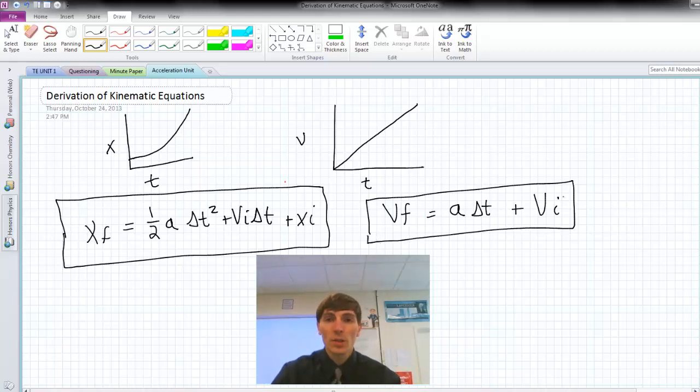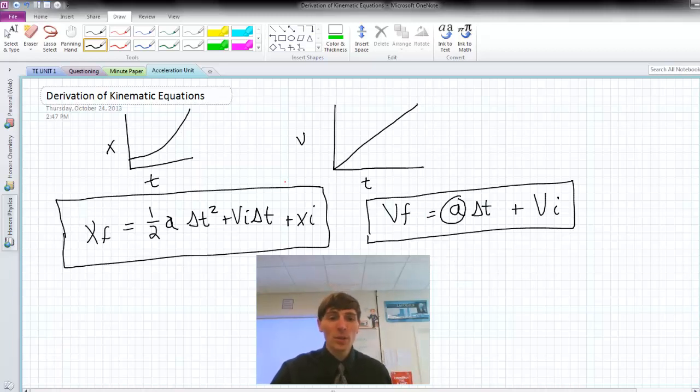So looking at these two equations, we were able to rearrange this one. We were able to figure out what that term was, acceleration. Okay, that was also over here in this equation. These equations are nice, but in some of the problems that we're going to be looking at later on in the unit, if we don't know time, then these equations are pretty much useless for us. We can solve for time if we're given enough information, but if we don't know time and we have some series of unknowns, we're not going to be able to use these equations as effectively.